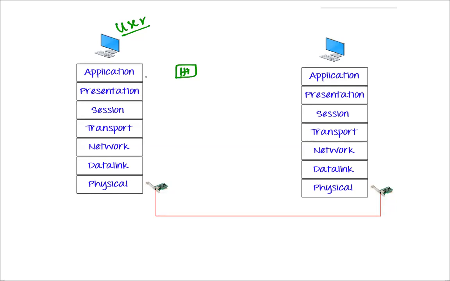Now the application took the input from the user, and he sent it to the presentation layer. What is the responsibility of the presentation layer? I told you we're not going to really worry about the first three layers, but I'll still tell you, so that you have a little understanding of what the presentation layer does. The presentation layer will basically encrypt the data, because WhatsApp is completely encrypted. We know it's an encrypted conversation, so the encryption happens on the presentation layer.